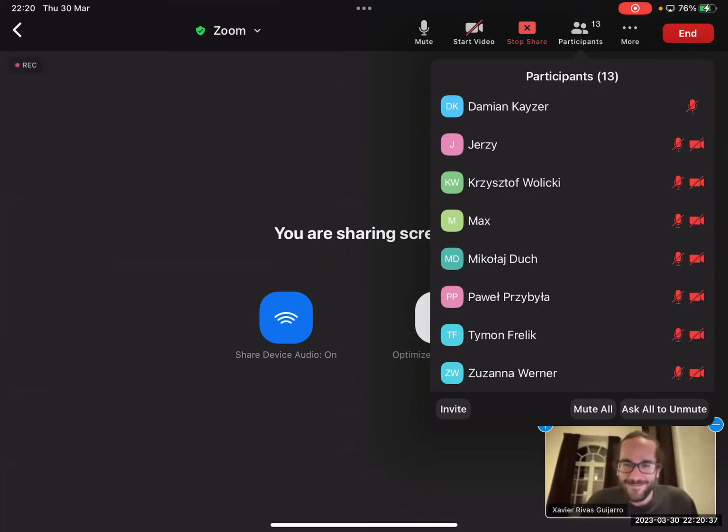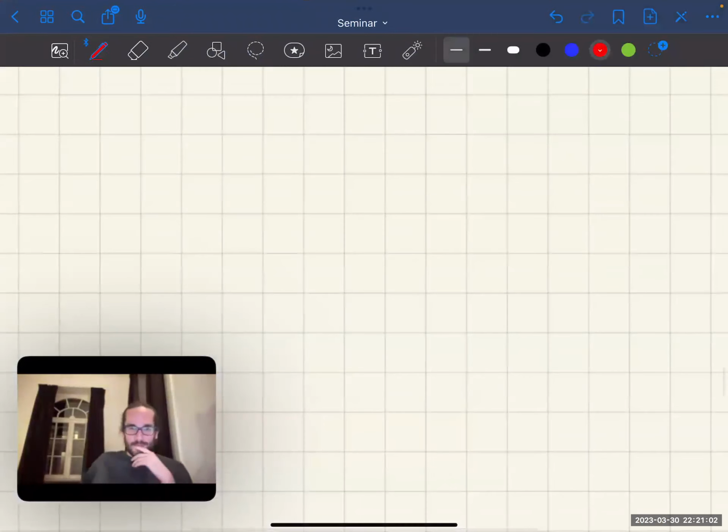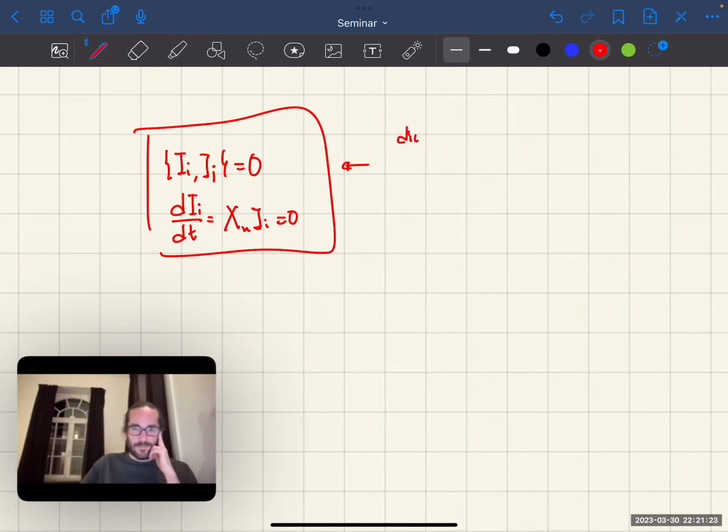I expect not. Anyhow, I would tell you that this is easy, but things about symplectic geometry are very, let us say, fancy. There are a lot of things that can be studied and done. For example, what I told about integrals of motion: people are crazy about doing problems where you have a certain problem and certain integrals of motion J, and they satisfy this relation. You have a Hamiltonian system, and it turns out that it is equal to 0. When you have enough such things, when the dimension of the manifold is 2n and you have n of them and they are functionally independent, then it is said that this is an integrable system.